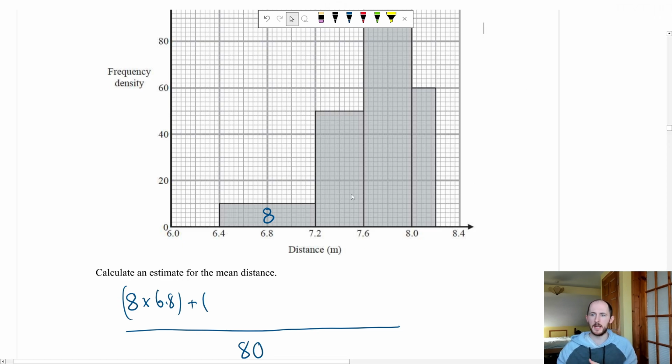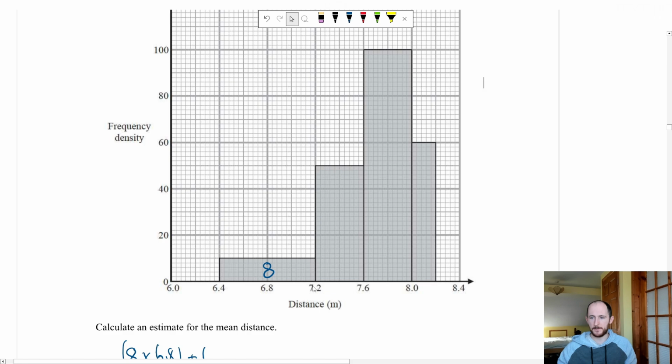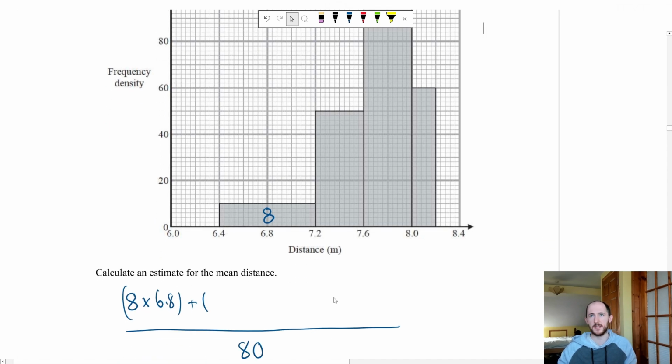For example, when I'm writing out the table, what if I get one of these values wrong? My mean's wrong straight away. And I might not get any marks for the table. So I've actually lost marks for no reason. Things like that. Doing it from here, it's very hard for me to get the number wrong because I can visually see it. Okay, for the next one, the class width here is 0.4 because 7.2 to 7.6, and it goes up to 50. So 0.4 times 50, that's 2/5 times 50, which is 20.